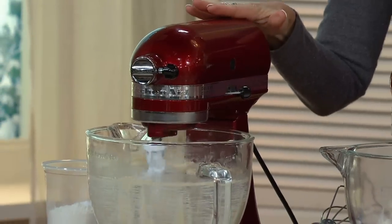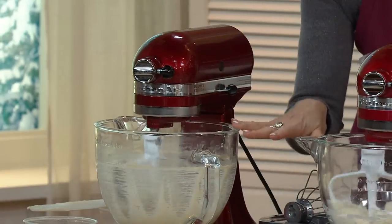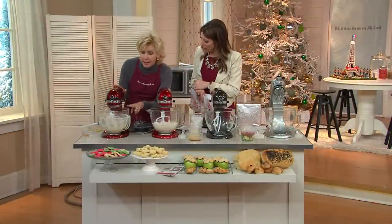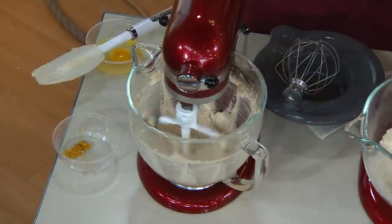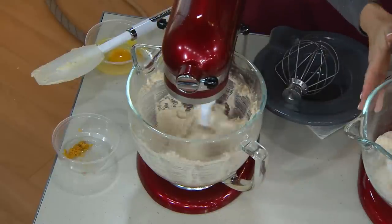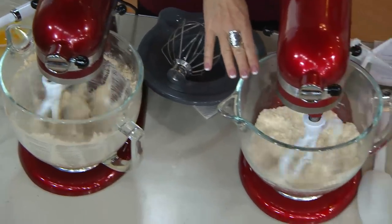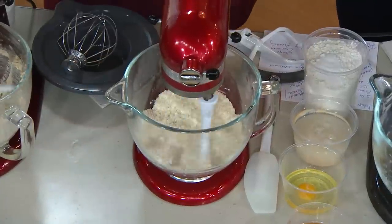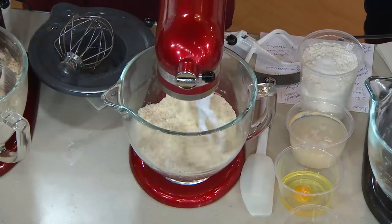This new Grenadine color looks so much like my gloss cinnamon. I have two different blades going here. The flex edge is for recipes that say scrape down the bowl — you're constantly turning it off and scraping it down. It needs a smooth consistency, so when creaming butters and sugars this is perfect. Right next door I'm making a shortbread for the base of a bar cookie — I want that shortening nice and cold and pebbly, so I'm using the regular flat beater.